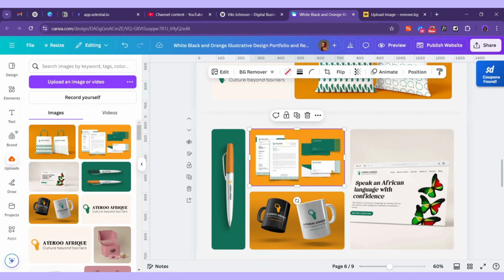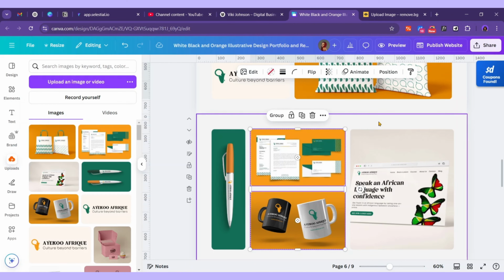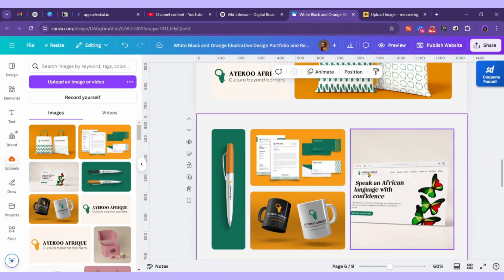So while you're doing it, try to put yourself in the shoes of the client and imagine what you would like to see on a freelancer's portfolio if you're going to hire them. So if I'm a brand or business owner and I'm looking for a designer to help me bring my brand to life visually, this is what I will want to see on a freelancer's portfolio before I hire them. So that's exactly what I'm trying to put together here.